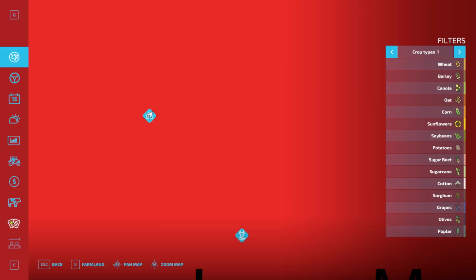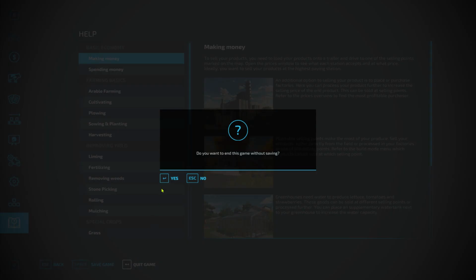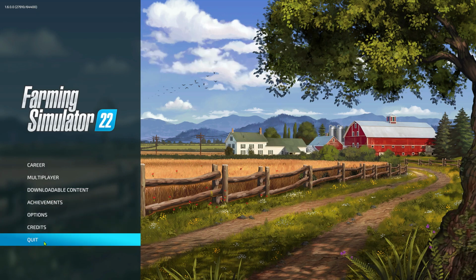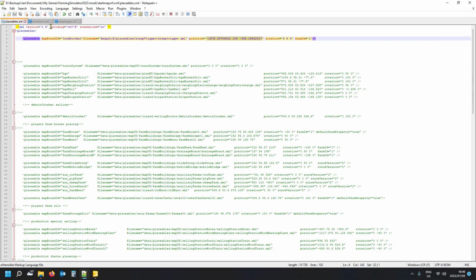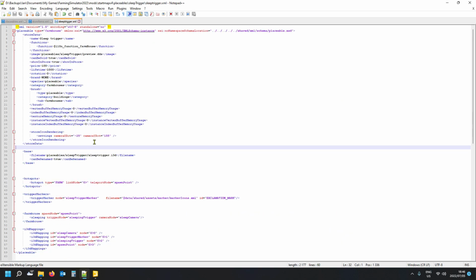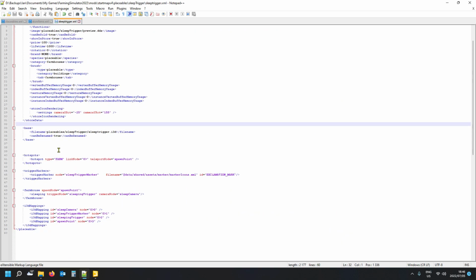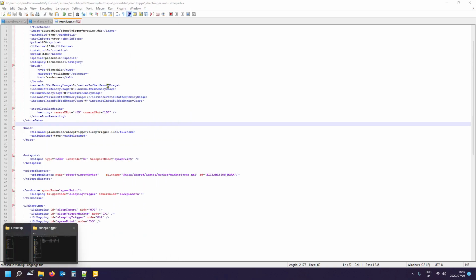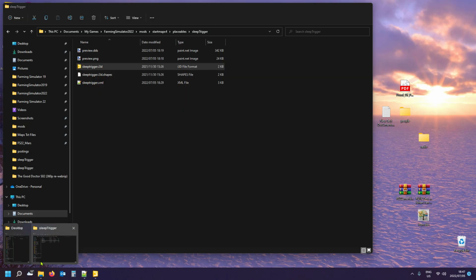So now I just want to go out of the game. Just quickly see if I've covered everything. I hope so. If you want to get rid of that, there's 3 errors that will pop up under the sleep trigger. You'll see that I can actually add those into the XML. I just want to quickly have a look. Sorry, I'll just hide that thing that comes up like that.